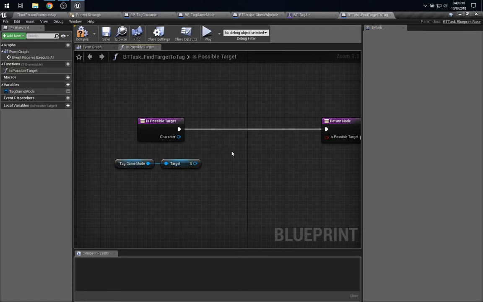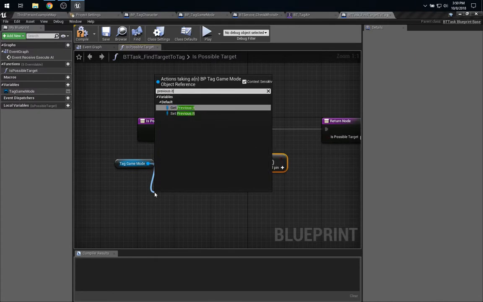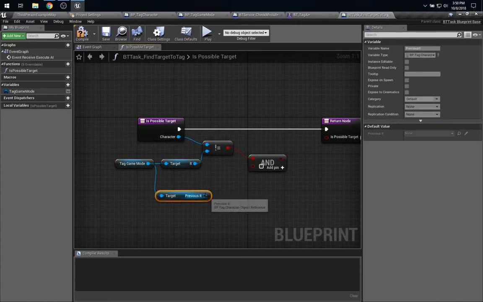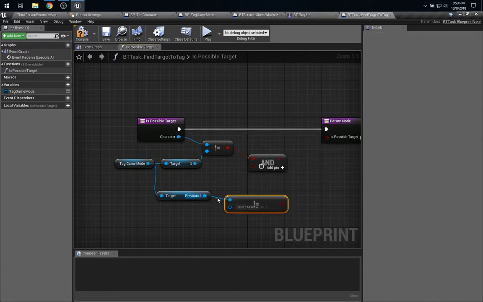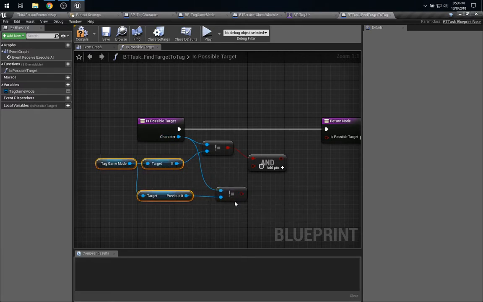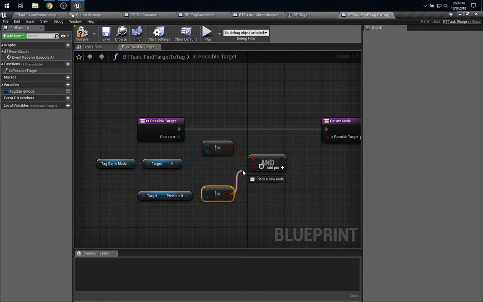Maybe this is easier to say in the negative. So I'm not it and not previous it. Yeah, that looks good, I think. Time will tell, I suppose. The proof of the pudding is in the eating. All right, so somebody's a possible target if they're not it and they're not previously it.